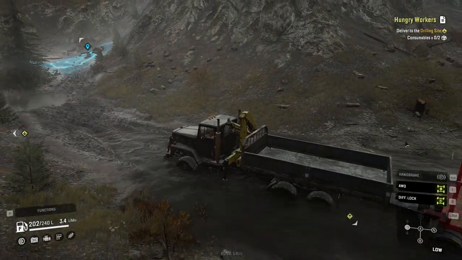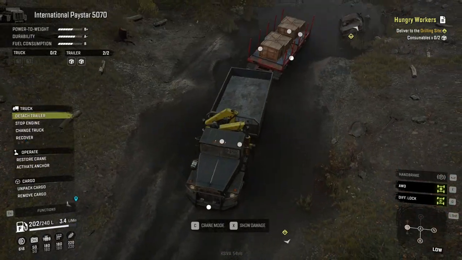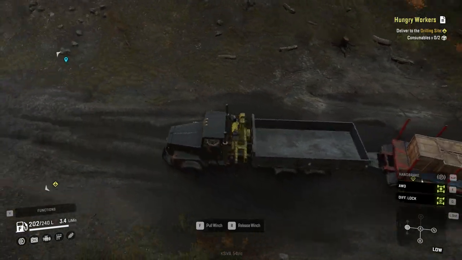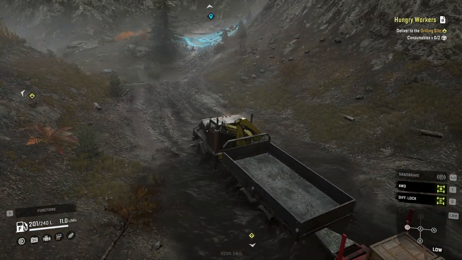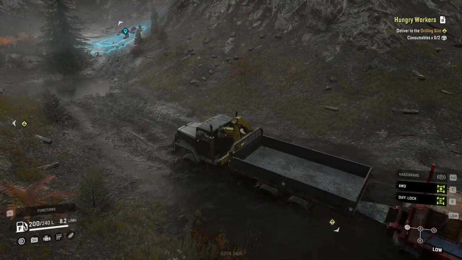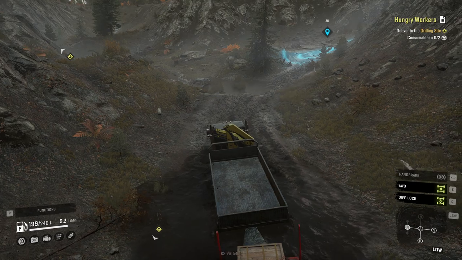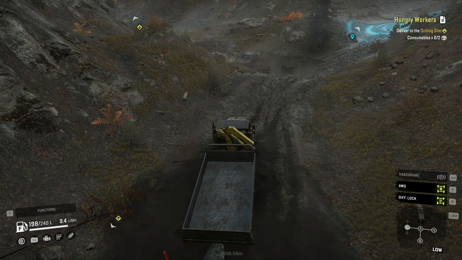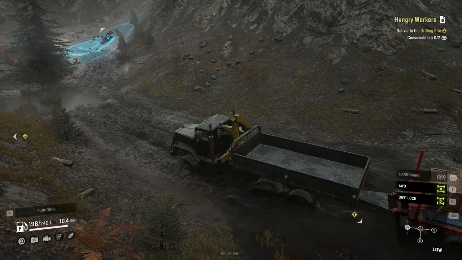Okay, let's stop for a second. Let's get out the winch and let's see if we can winch ourselves. Actually, man, yeah, that winch upgrade was fantastic, to be honest. The medium extended winch. Actually, we need to go on the left side here. We don't really need to go through that section there. So that's something to keep in mind.